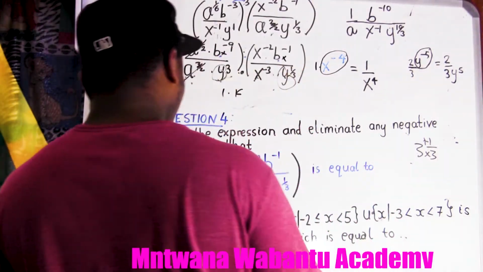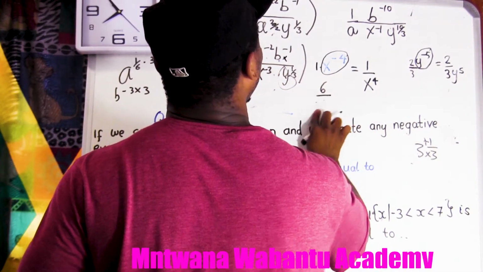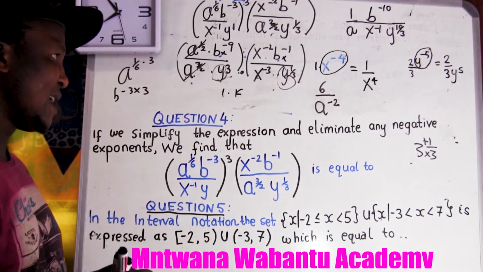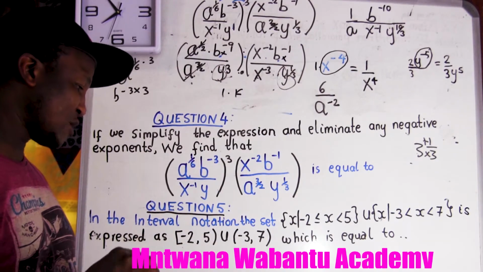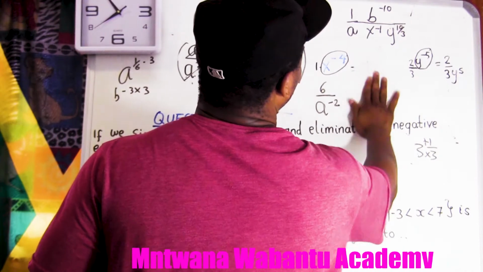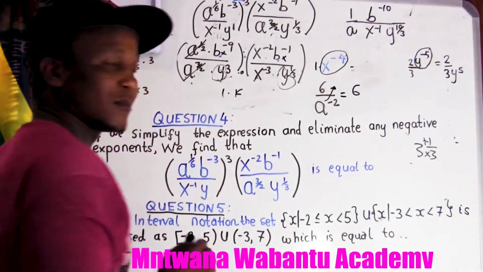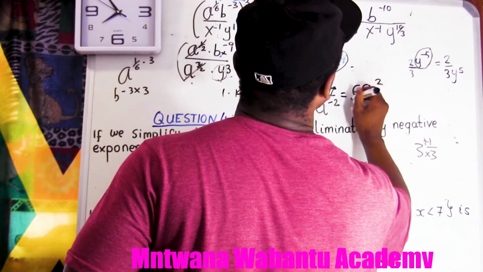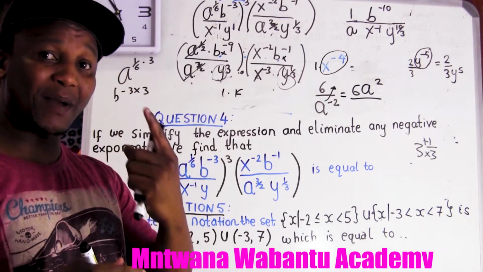So, for example, if somebody gives, let's say, 6x, or you can use any letter, let's say a negative 2. That's my final answer after I'm done, and I left it like that. I don't think it's good to leave it like this, because your final answer should not be in a negative exponential. That shows you have not simplified to the maximum. So I'm going to say I have my 6, leave my 6, but this now is going to go to the top. Because it's at the bottom, it's going to go to the top, so it's going to become a positive 2. Do you have to reciprocate this? No, you only do that when you have a power which is negative.